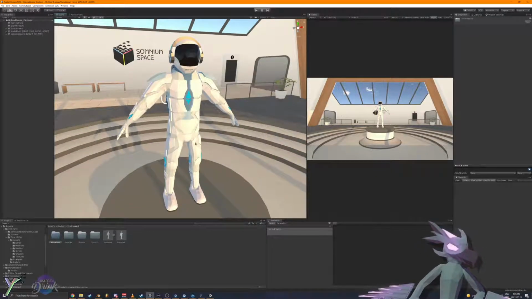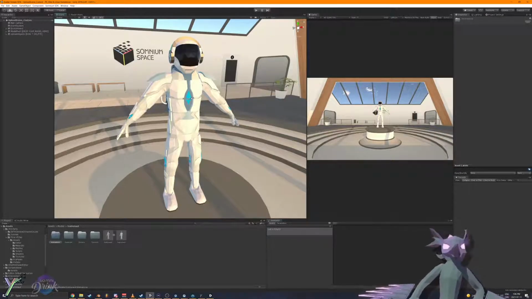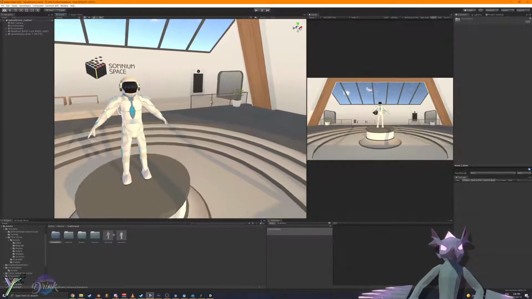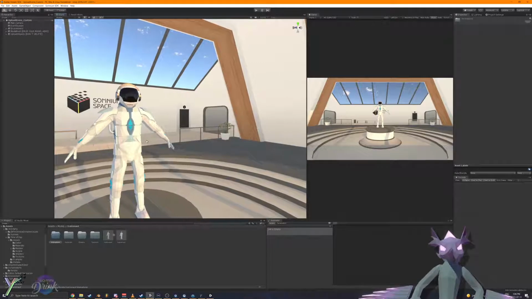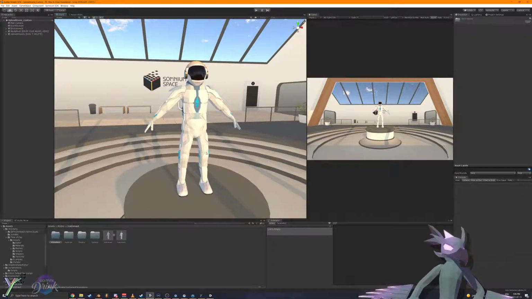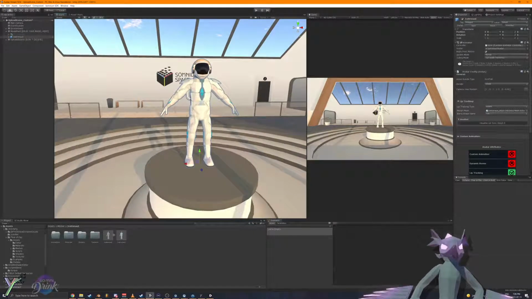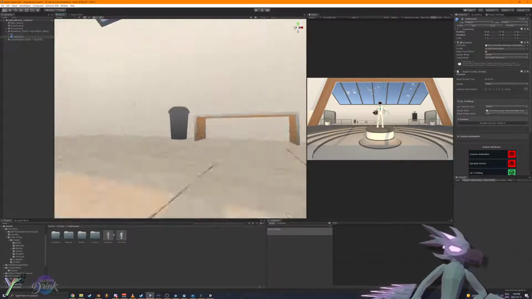And actually, before doing anything else, just shout out to Somnium for teaching me a new trick that I didn't know. We've learned about holding right click and then using WASD, Q and E to move. We knew about Alt and then left click, right click, and middle click. And we also learned about the F button to focus. But I didn't know that you could point somewhere, like on this trash can, and press middle click, and it would focus on the trash can.